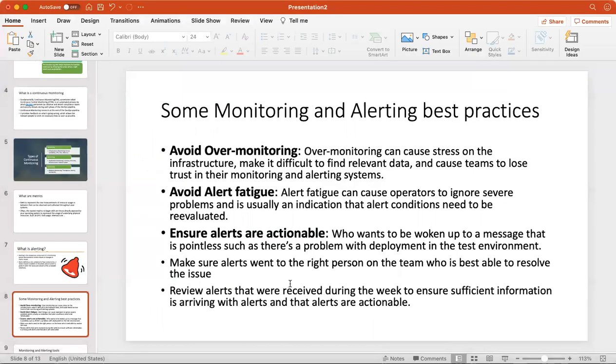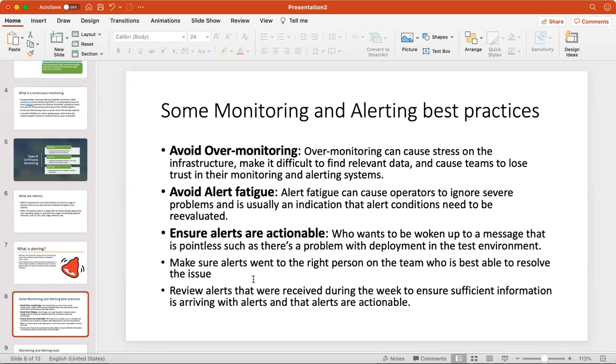The other one is to ensure that alerts are actionable. Make sure that the alert you send the team is something they will have to go and fix, not something casual like, okay, maybe CPU is at 40%. You can create a dashboard for that, but you don't have to alert everyone that CPU is at 40%, because from the user perspective, they are not experiencing any failure or problem. You don't have to wake people up in the middle of the night because of that. So those are some of the best practices.